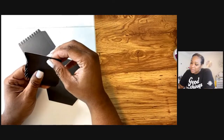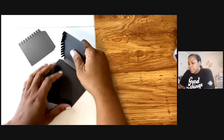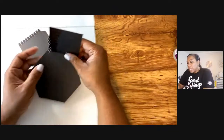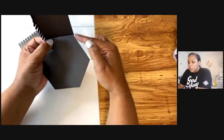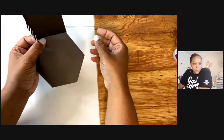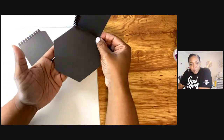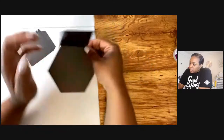I would suggest using at least the 80, the medium cardstock for these. And if you want to make it last longer, you can possibly cut another base out of a thicker material, maybe craft board, and that would make the base a little bit sturdier. So, yeah.